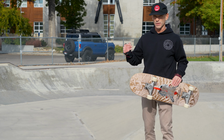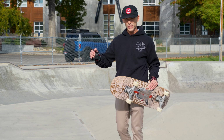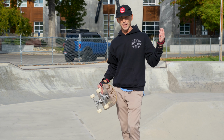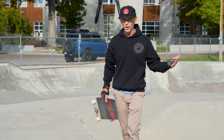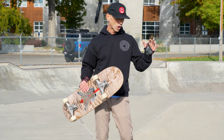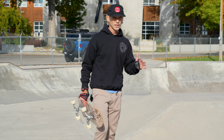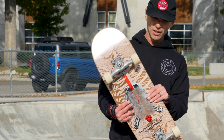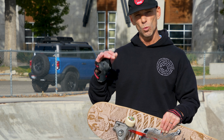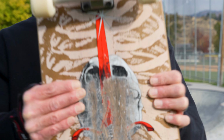One of the reasons I picked this skate park, a couple reasons. One, it's one of my favorite skate parks. It's one of the oldest skate parks in Boise. And I feel like if I had skated as a younger kid, this is probably where I would have learned, kind of a retro vibe for me. And two, as you can see here, there are a lot of chunky surfaces. This is a really chunky park. One of the big benefits of the Dragon Wheel is how well they do in varying surfaces. But hey, that's enough talk. Let's get skating.